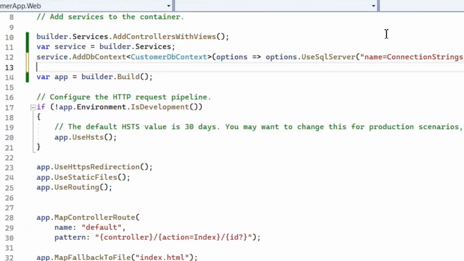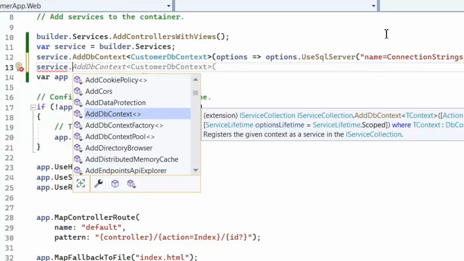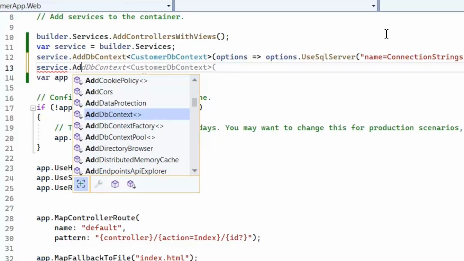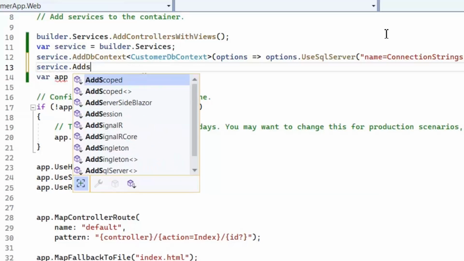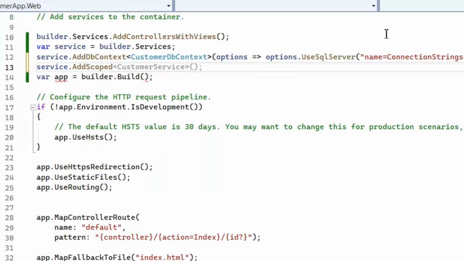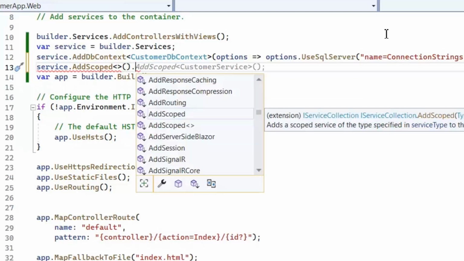Next, we need to add repository. For repository, we will use AddScoped, which will define that per HTTP request we will create only one object. For dependency injection, we have three kinds of scopes. One is singleton. Singleton will create one object for our entire application, and scoped will create one object per HTTP request. But AddTransient will create an object every time.